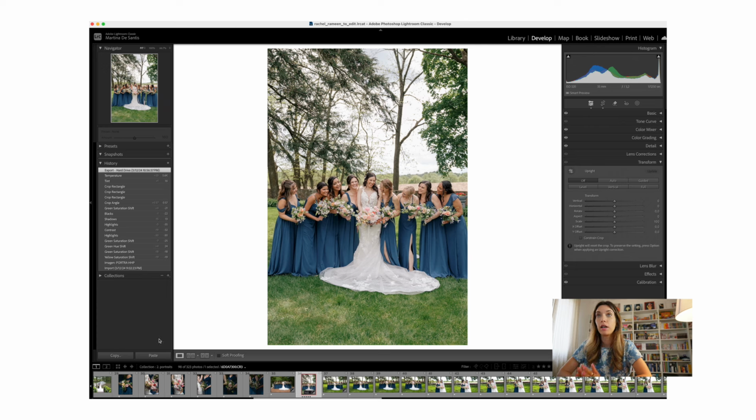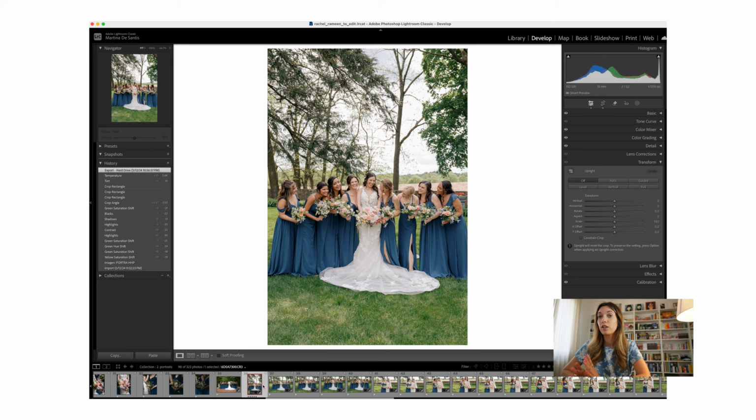So the first step is to choose an anchor image. An anchor image is simply a reference image. So you want to go into the Develop module. You see here I am in the Develop module. You edit the image that will be used as your anchor image, reference image. So you choose a photo and you adjust the exposure and all of the settings to your liking. The exposure on this image will set the tone for the entire set of images that we are going to edit.